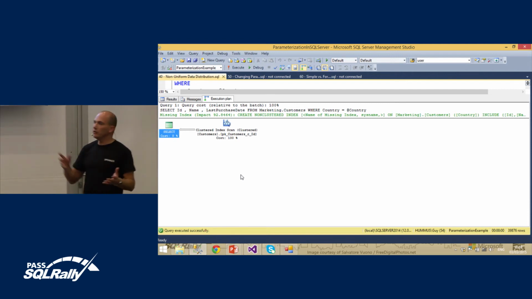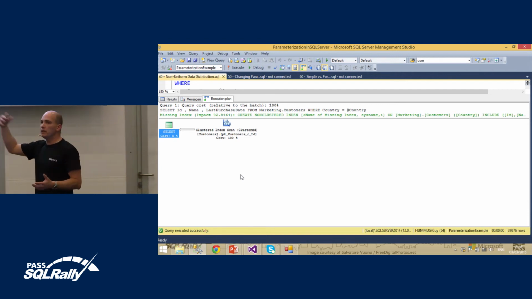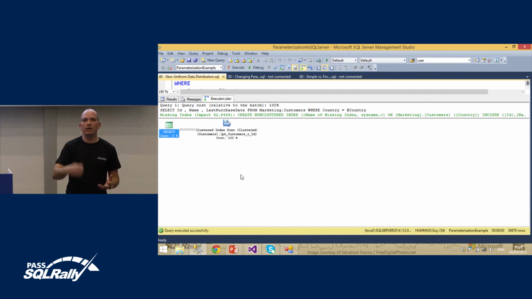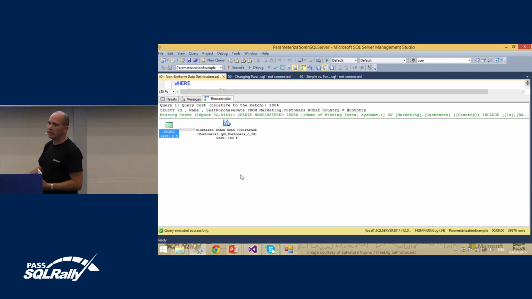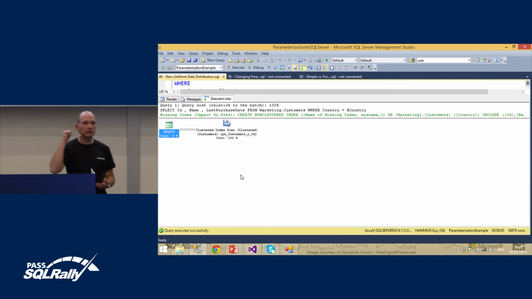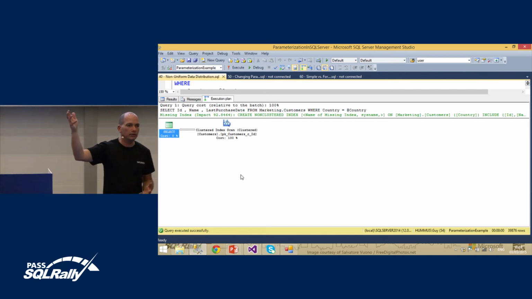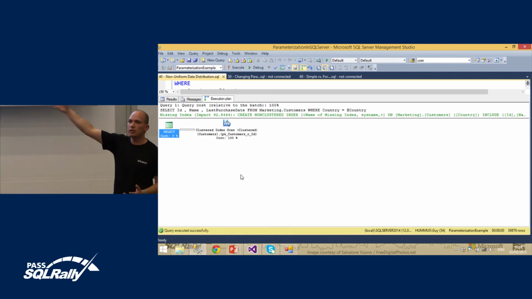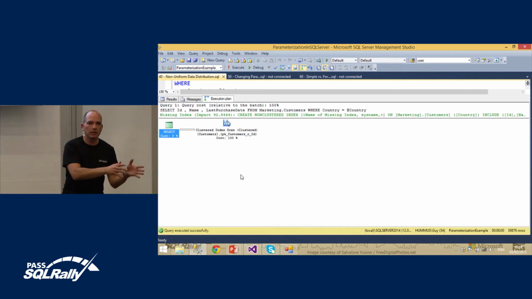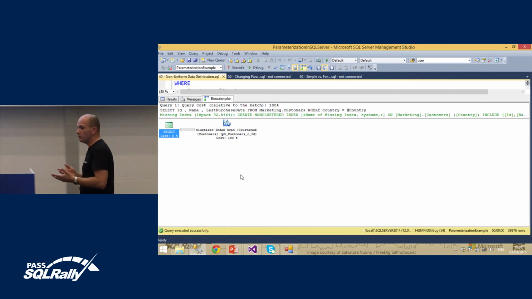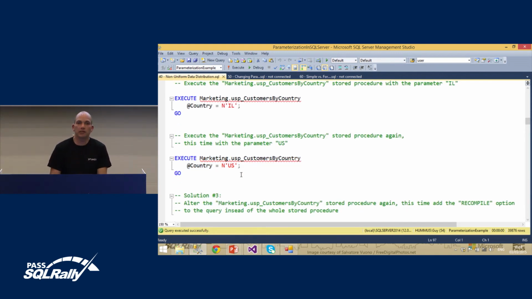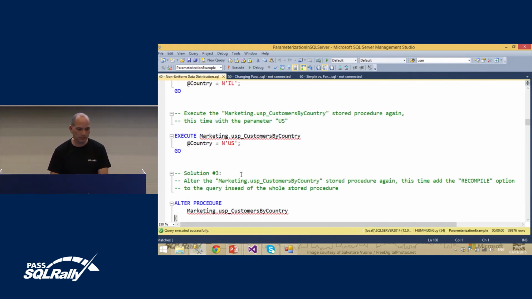It depends. If this stored procedure is executed many, many times and it's quite complex, you're going to pay for it in terms of resources, and it might not be good for you. But if this stored procedure runs just once in a while, why do you care? Let it recompile each time and get the best plan for each execution. So it really depends. In some cases, this could be a very good solution and very simple, of course, to implement.